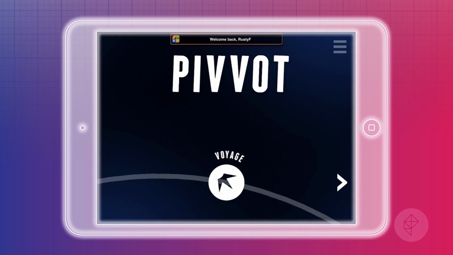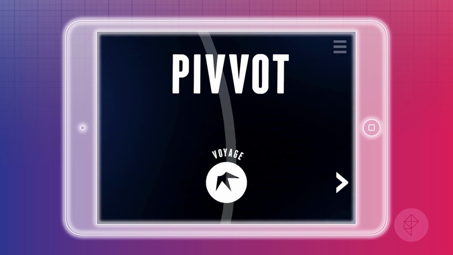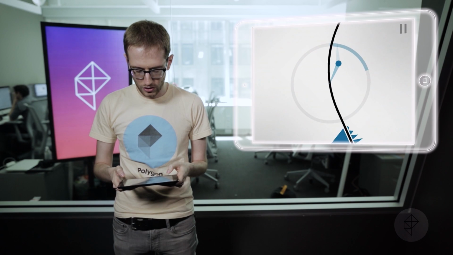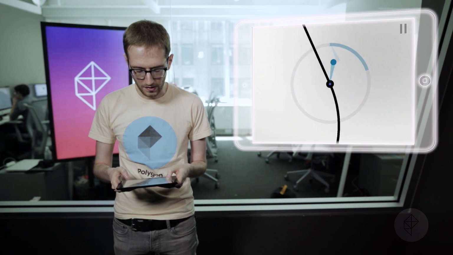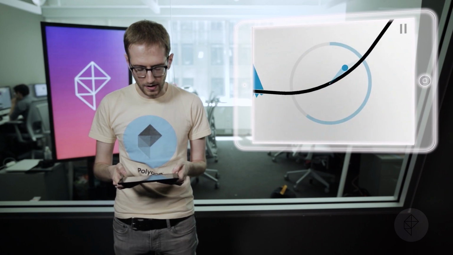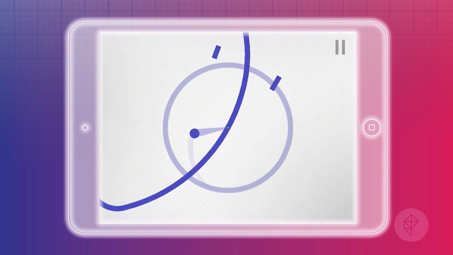Last up this week, we have Pivvot, a game which will make your heart sing, especially if you love Super Hexagon. So Pivvot is a survival game where you're just sort of controlling this little circle here, which is on a pivot, and you're trying to avoid these objects along this line. The controls are super simple. All you're doing is tapping the left and right side of the screen to rotate your dude.